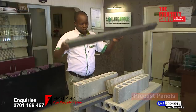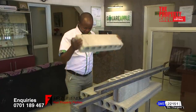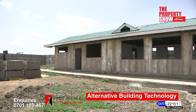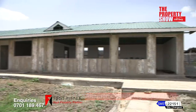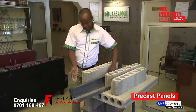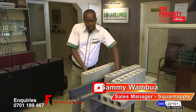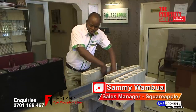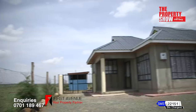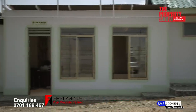Alternatively, you can forgo the C channel. When you do your foundation, you can have these panels set to the foundation. Then you do a bit of screeding. Screeding is when you put timber like this way, for example, and another one here. So you pour the gravel here and you stir it all around, you stir it around the whole house, down where it surrounds. That makes it anchored together with the foundation. The foundation and the house are one.